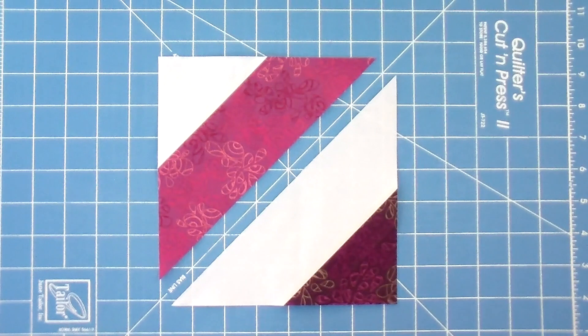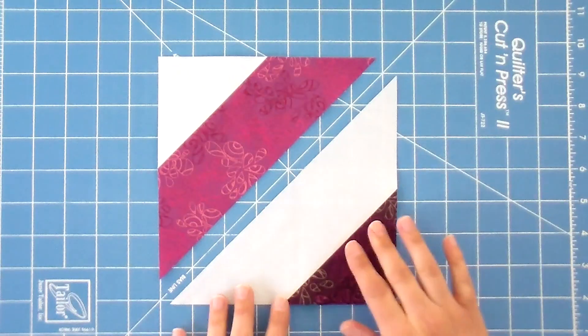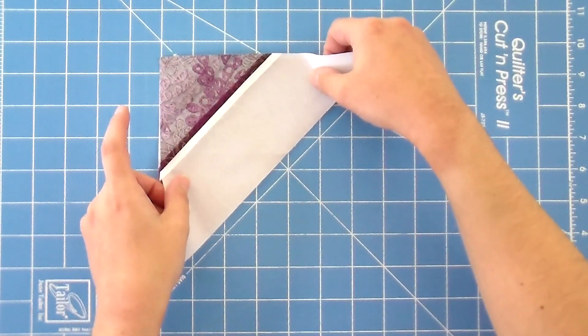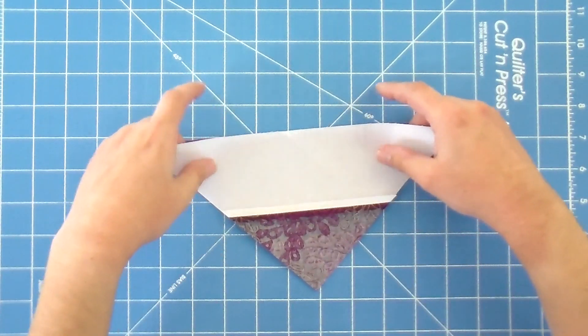Here's where it gets a little bit different than what we did in Going North. Rather than sewing it to a solid triangle, we have two strip triangles, and which ones go together — there are a lot of combinations, but they're all listed out really clearly in the book. I don't really like to pin that much, but this is a case where I am gonna pin just to make sure everything is nice and in line. I'm going to flip these right sides together, first line up those points so they're together — otherwise you're gonna have a wonky block.